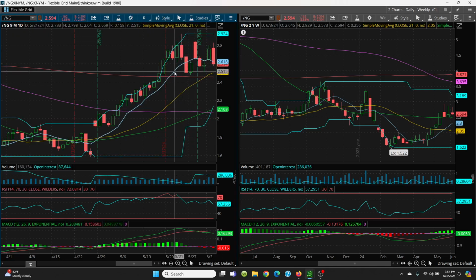But I said, watch this 8-day. This is very key. Now you can see where the 8-day rolled up. Looks like it's popping up, and now she rolled right back over. This is not pretty at all here, okay? So when those futures open at 6, just watch that high and that low and that closing here.